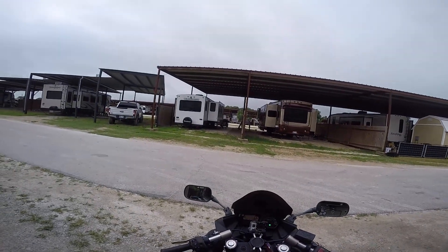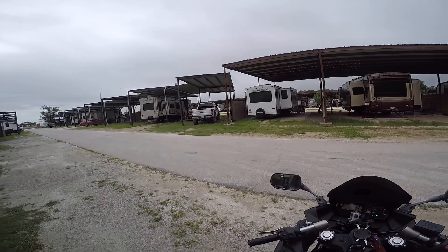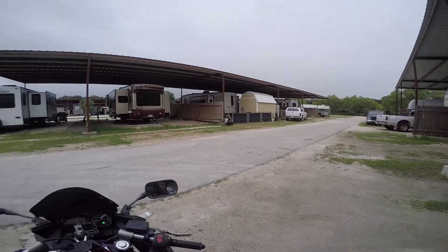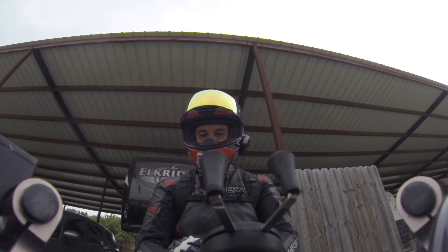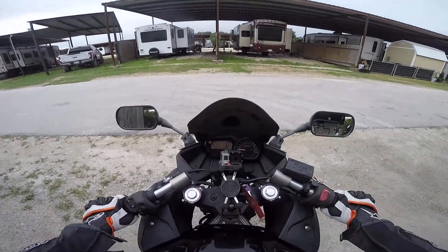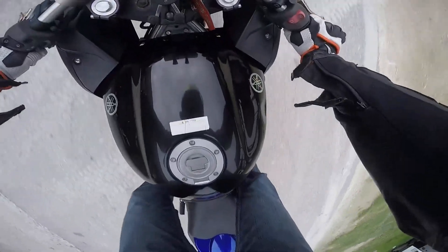I'm skeptical, to say the least. First off, to be fair, it is probably going to rain at some point today. The humidity is like 99% right now — it is just thick. You could cut it with a butter knife. So the engine's already going to be hating life. After riding a Tenere for a week, this thing feels like a freaking toy. This is not a super sport, but you go from an ADV bike to the Fizzer and it's like — you know — all scrunched up. Even the shifter's way closer than what you're accustomed to.